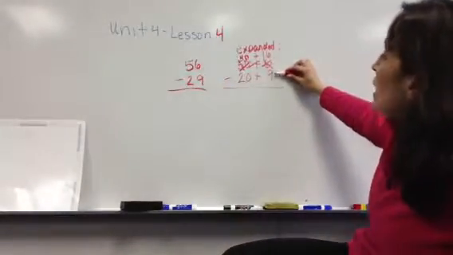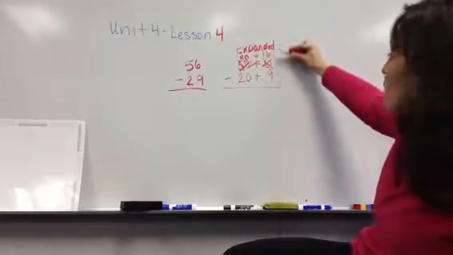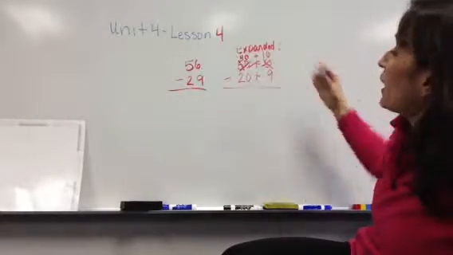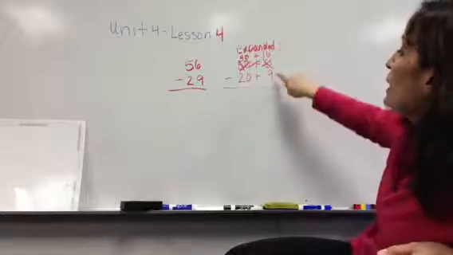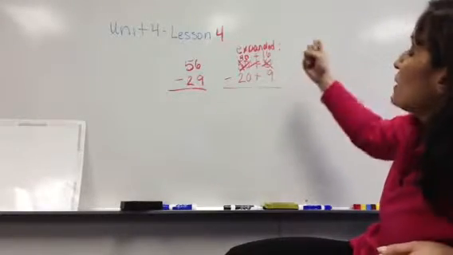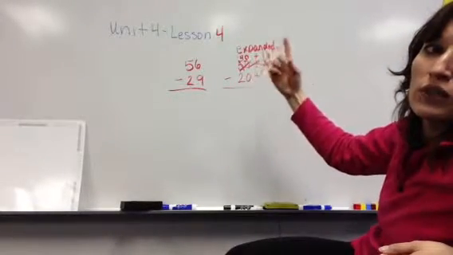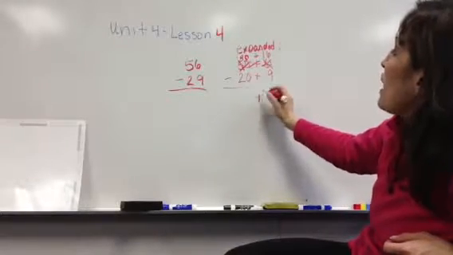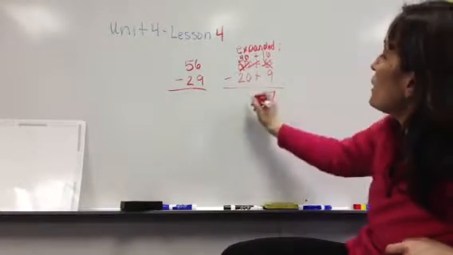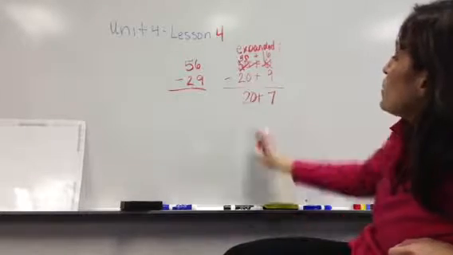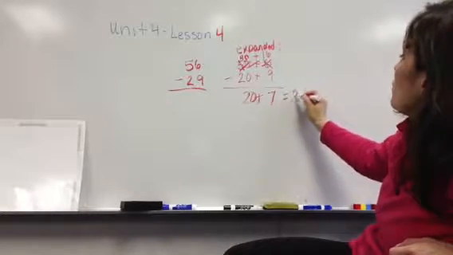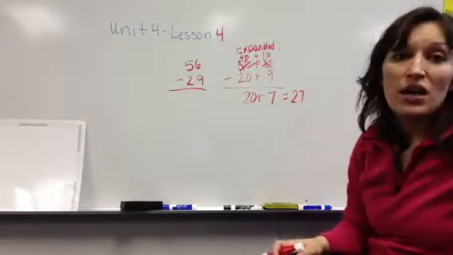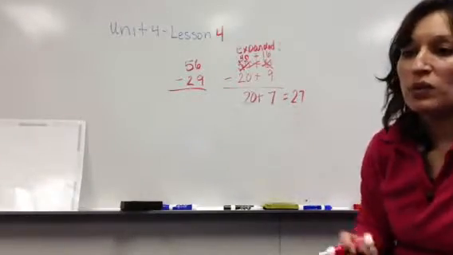Can you take 9 away from 16? Yeah, because 16 is a bigger number, so we can take 9 from it. So I can grab my 9 and count up. 9, 10, 11, 12, 13, 14, 15, 16. So it was 7, plus 40 take away 20 was 20. So 20 plus 7 is equal to 27. That's the expanded way of doing that problem.